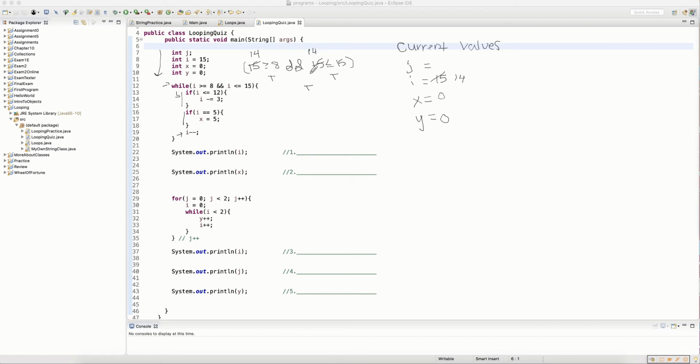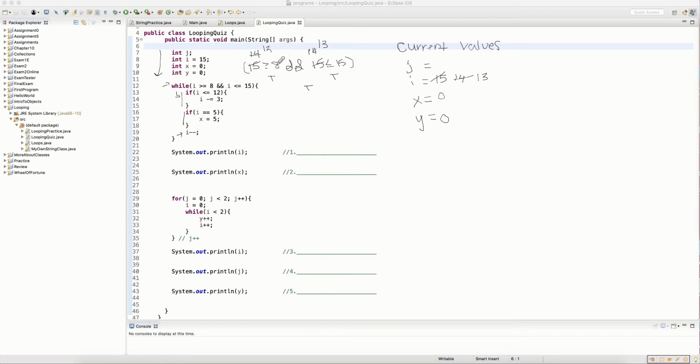Now, some programmers, or just humans in general, get lazy and want to skip ahead, but that's where the errors are, right? So I'm going to actually do this one at a time. 14 is greater than or equal to 8, that's true. 14 is also less than or equal to 15, that's true. Again, we have two trues, so a true, we get inside this loop. 14 is not less than or equal to 12, so we skip this. 14 is not 5, skip this. So we're going to decrement I again. Same thing for 13.